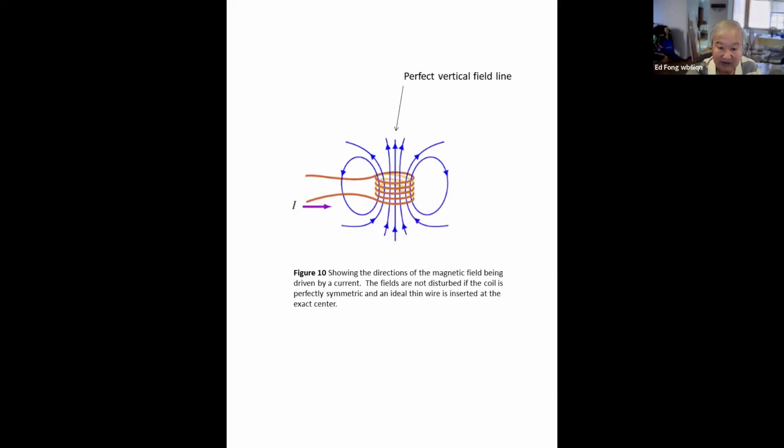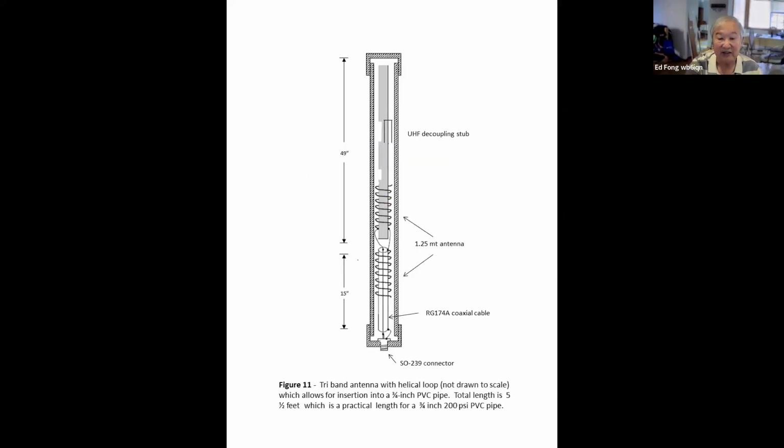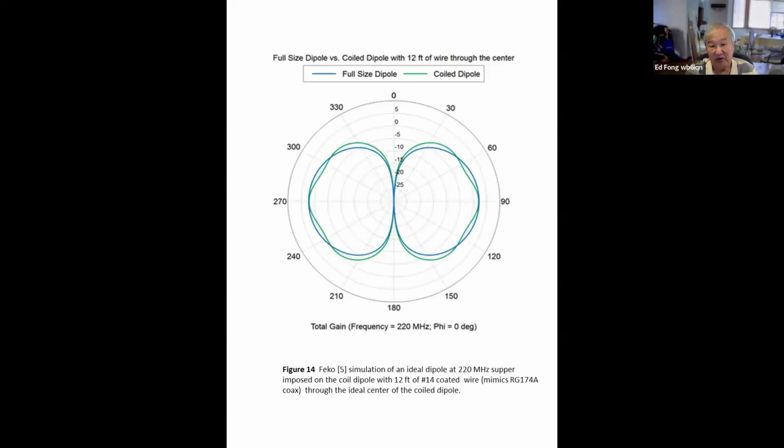So you make the antenna like this. A regular dipole, we had coax, and then you symmetrically put about 6 to 7 turns out here. With a little bit of playing around, you can get this thing to work pretty well. You say, well, how well? Pretty well, actually. This is a simulation using FEKO, where we tried to simulate it with a wire going into the middle of the dipole, coiled. Compared to a regular dipole, performance-wise, it's fine. It's actually quite good.